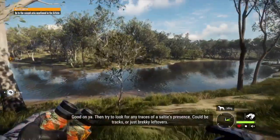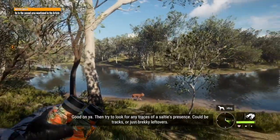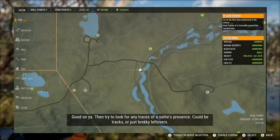On you, then try to look for any traces of a salty's presence. Could be tracks or just brekkie leftovers.